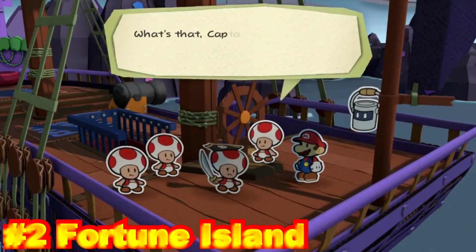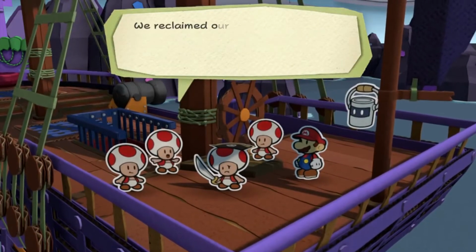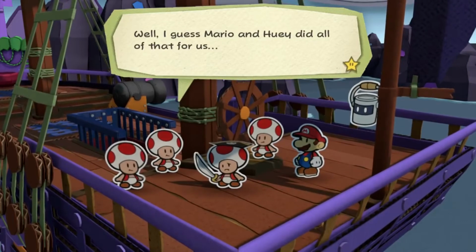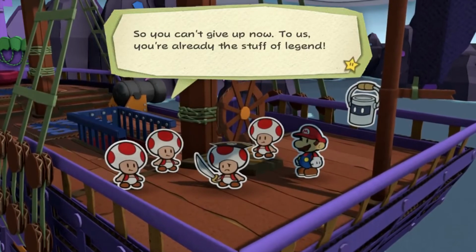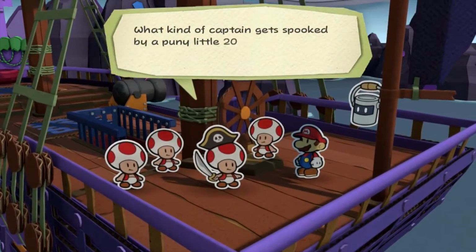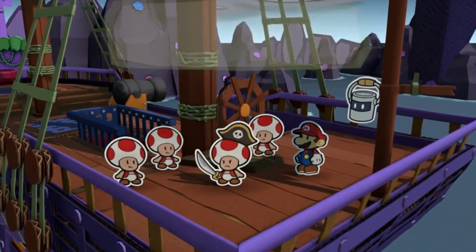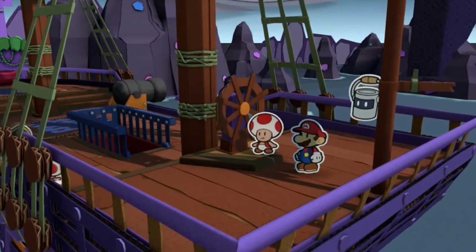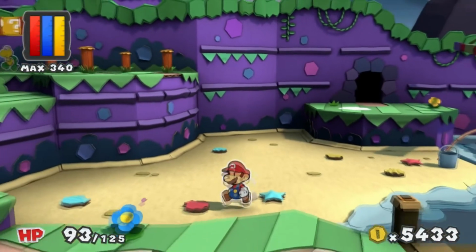You know what? Thousand Year Door might have had a pirate chapter and all, but this one does it a lot better. While I still sort of enjoy Chapter 5 from Thousand Year Door, it cannot compare to this level. Besides, that level was bogged down by backtracking and just an overall okay experience. But Fortune Island, on the other hand, not only makes it feel like you're at the end of this epic pirate adventure, not necessarily the end of the game, but it also gives you the feeling that the designers loved making this level.